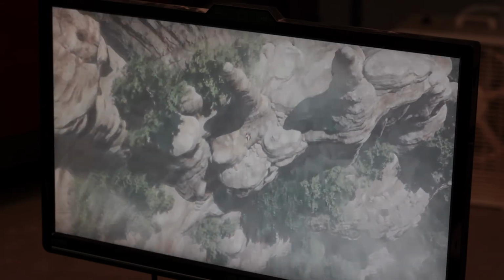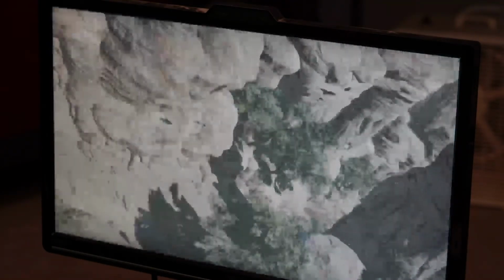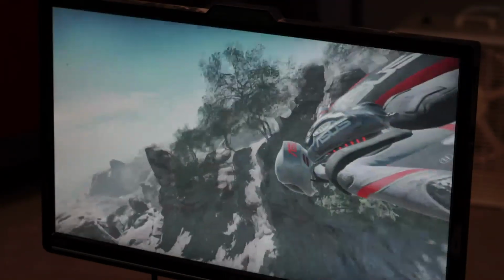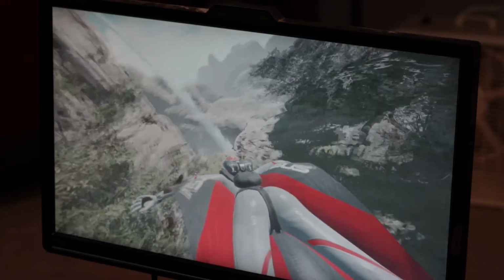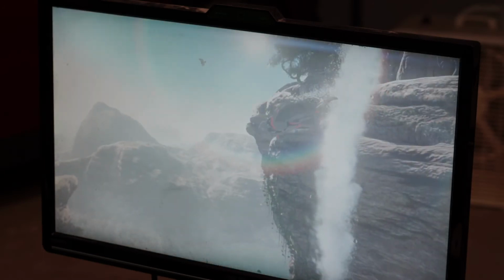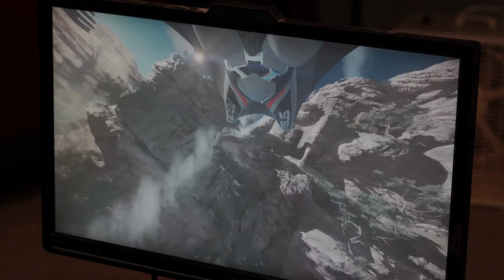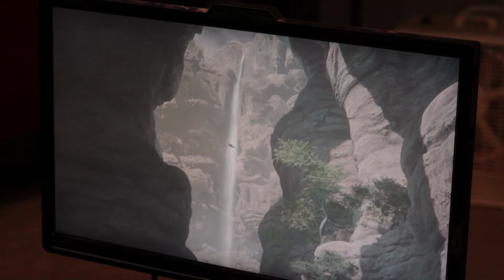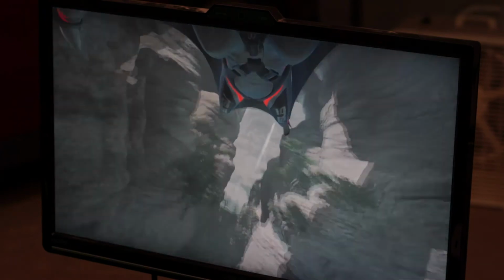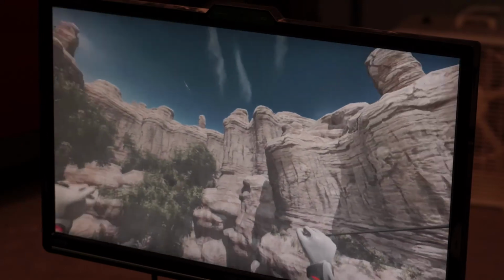Hey, at least we're using the Asus one. I think it's got one from MSI, one from Asus, one from EVGA. Look at the physics there. Even the backside doesn't look like it's in very high definition, does it? No, it looks like it's a full 1080p, isn't it? Well, I know that's what we're running at. I can see a little bit of the frame rate dropping every once in a while, but it's not much.